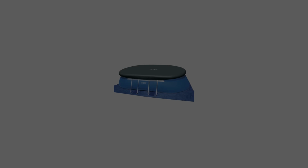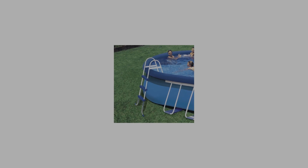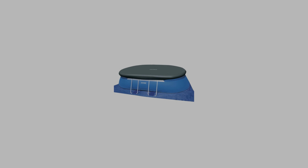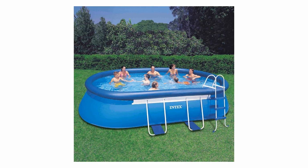Water capacity, 80%: 2,885 gallons. Includes Krystal Clear cartridge filter pump with 1000 GPH, 110-120V. Ladder. Ground cloth. Debris cover. Setup and maintenance DVD. Super tough laminated PVC sidewalls.